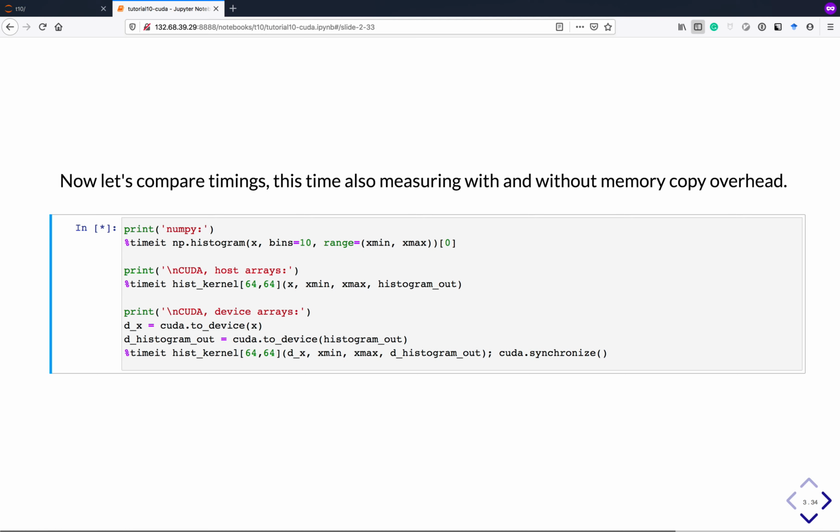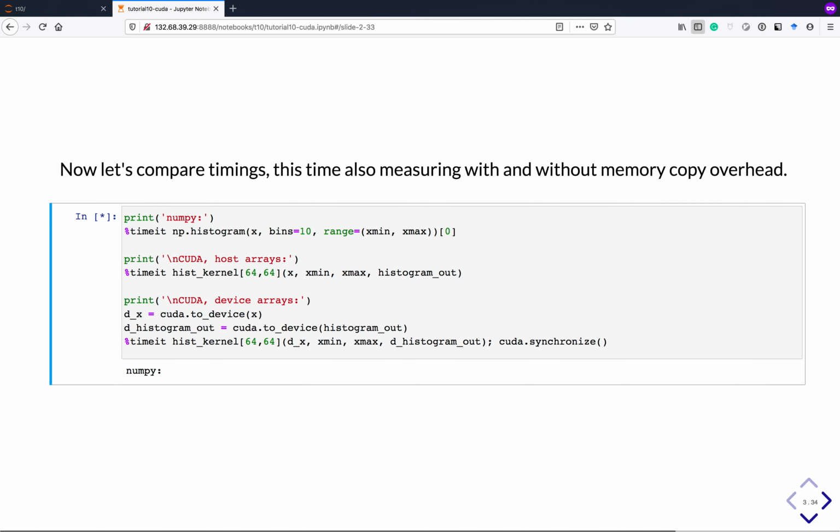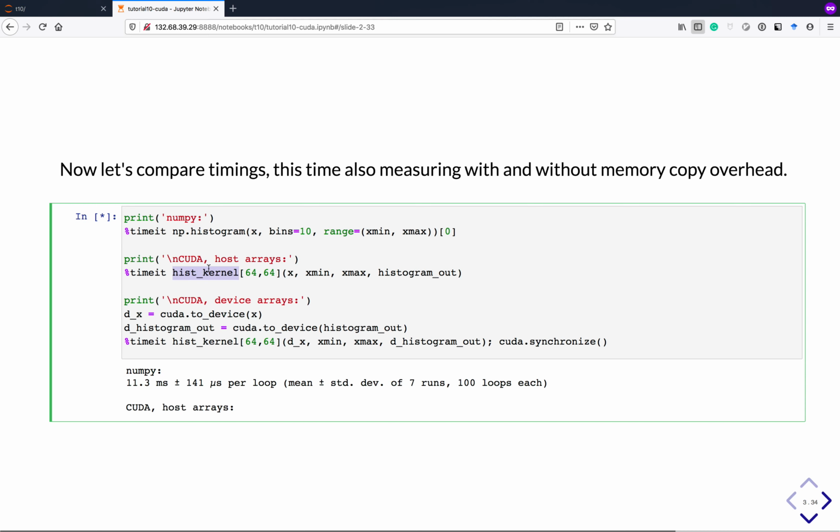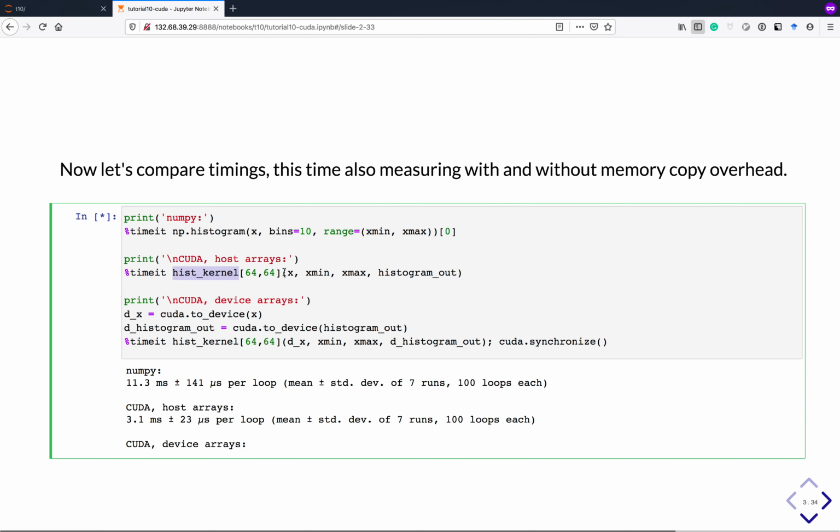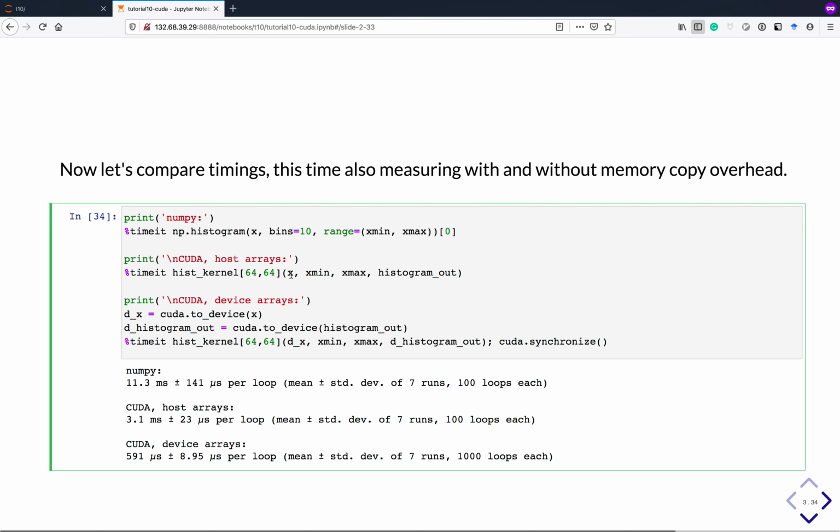Just to compare the performance, let's run it with NumPy and with our kernel. I also want to show you that here I'm using arrays on the host. X is in the host memory, and the output is also in the host memory. While here I'm first copying both the input and the output arrays to the device, and then I'm running it.